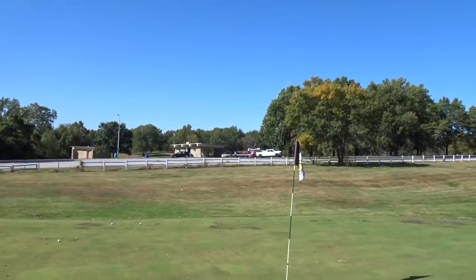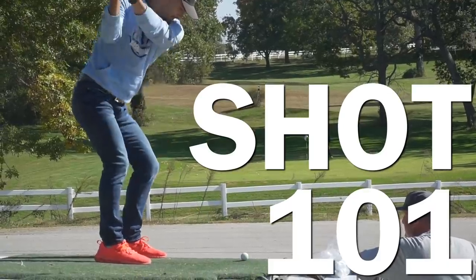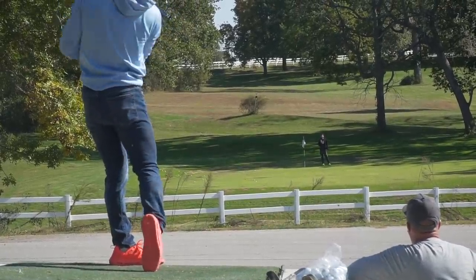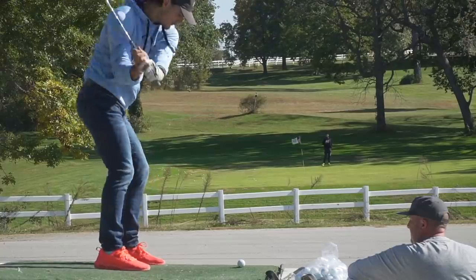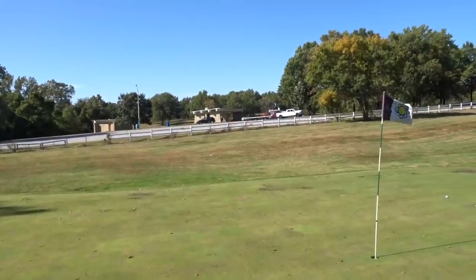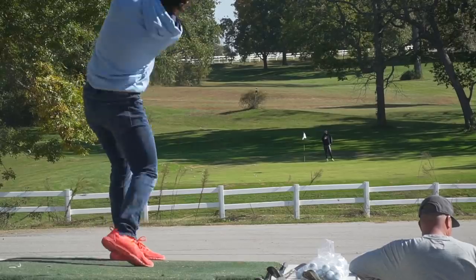This is looking pretty decent. That was the closest one yet. That one looks good there, Steve. Short. That's a little short. It's a little long. Flat.